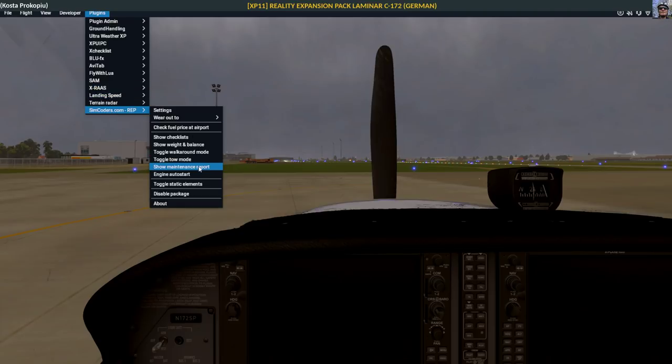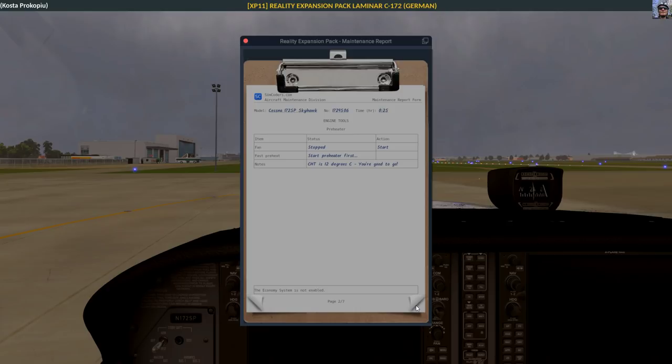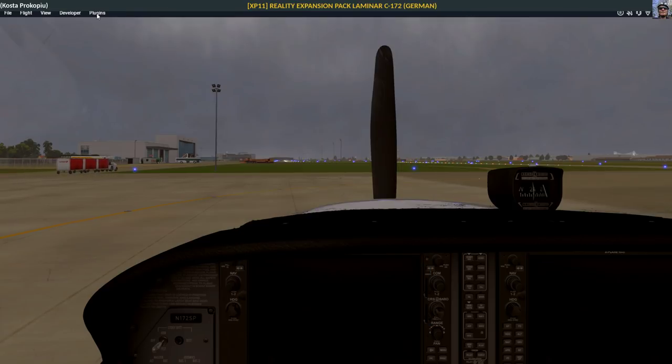Then we have a maintenance report that's here, several pages of it. There's a lot of stuff. You can also change your oil here. You can basically do maintenance, and you can go through this and just make sure that none of the items have any kind of problem. Okay, and if you want to enable the economy system, I told you before, you can do that here. I leave that off for this video.